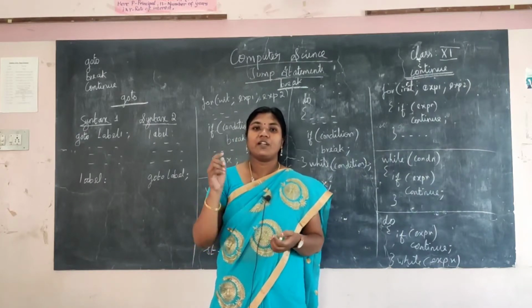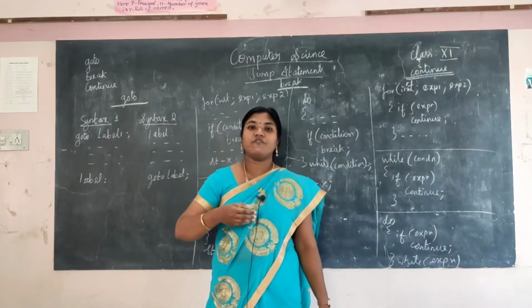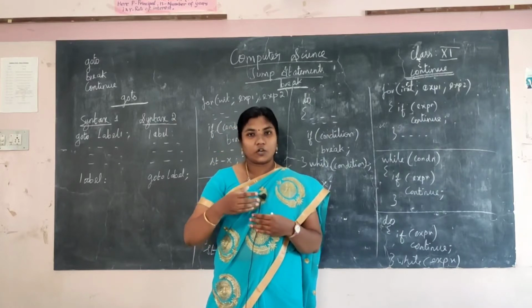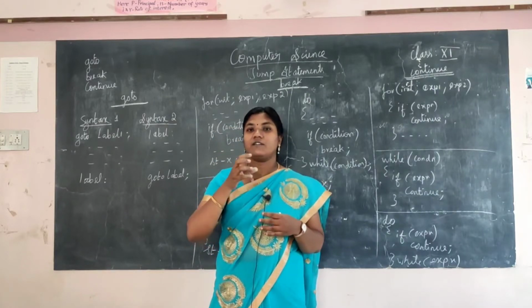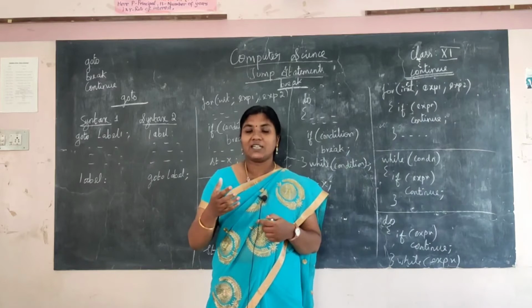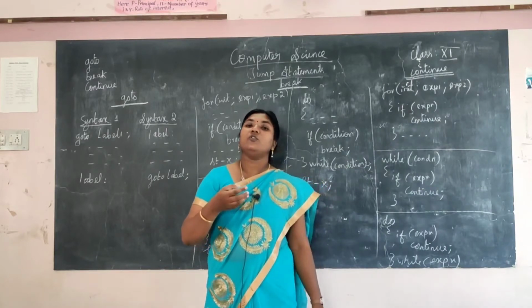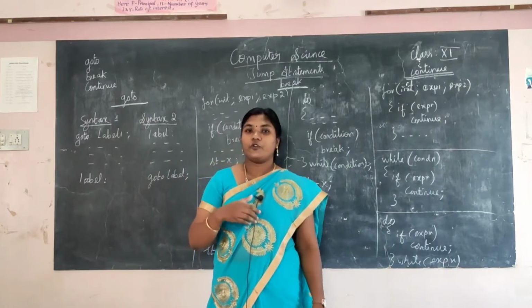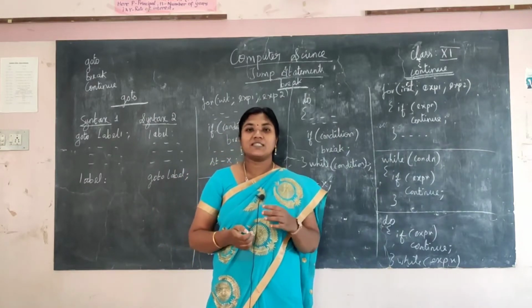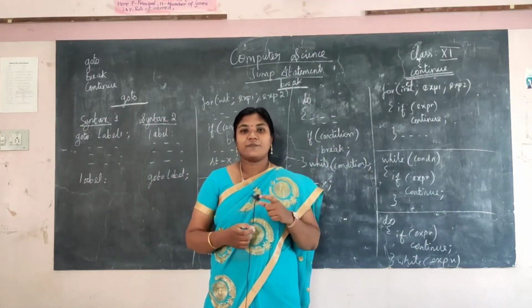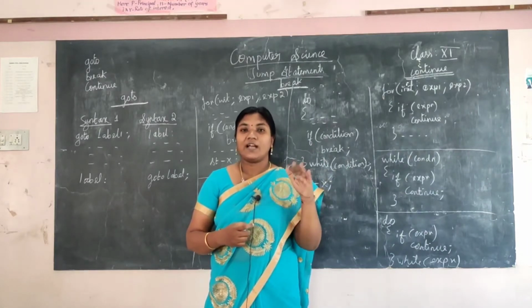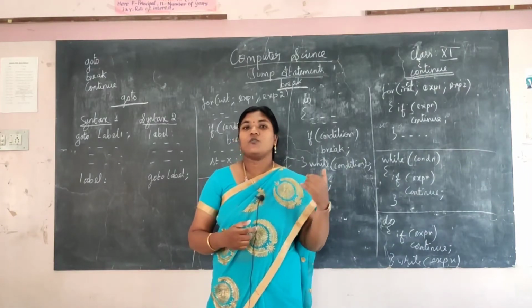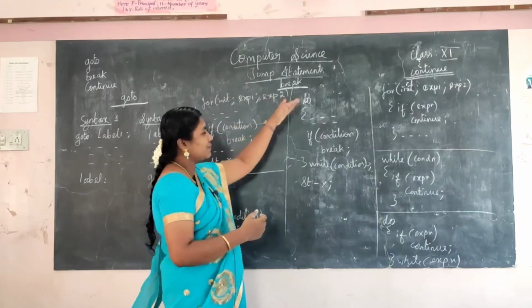You know very well the control of flow. What is a sequential flow and what is a control flow? When you give a condition, it checks the condition, and if you want to jump from one statement to another statement, the control flow will help you do that. And a looping structure is where a particular set of statements are repeated or executed again and again. So now we are going to see about the jump statements.